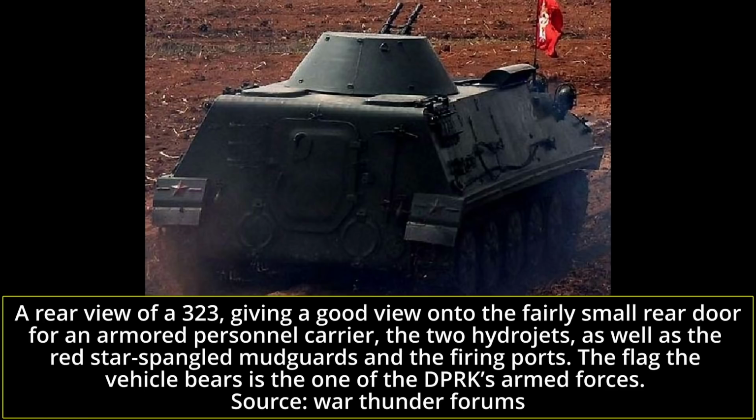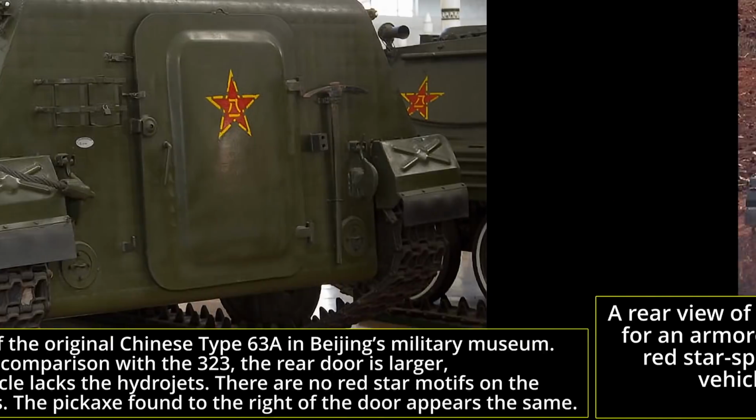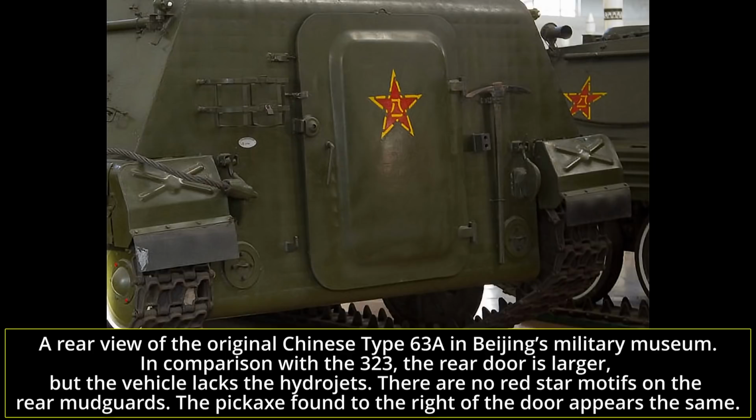Estimates typically place the 323's speed on water at about 10 km an hour. An estimate of the U.S. Marine Corps' intelligence activity places the 323's maximum road speed at 80 km per hour. Unless a major upgrade in its power plant was applied though, the vehicle's maximum speed is likely similar or even a little lower to the YW-531A's 65 km per hour. The longer hull may give the 323 better trench crossing capabilities, estimated at 2.2 meters in the same Marine Corps document. The document also estimates that the 323 may cross a 60 centimeter vertical obstacle or climb a 34-degree slope. It gives an estimated range of 450 kilometers for the North Korean armored personnel carrier.